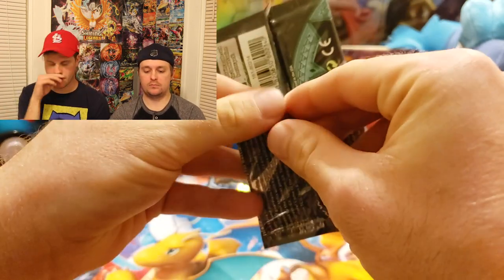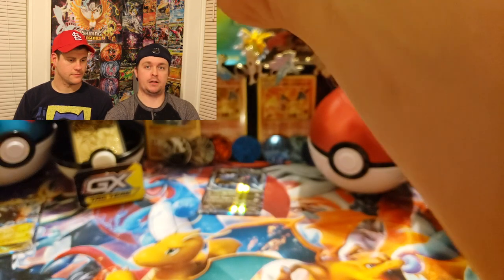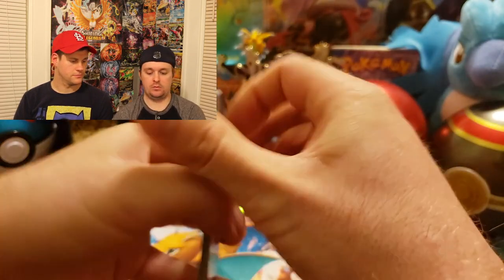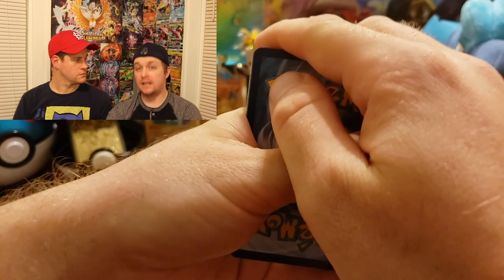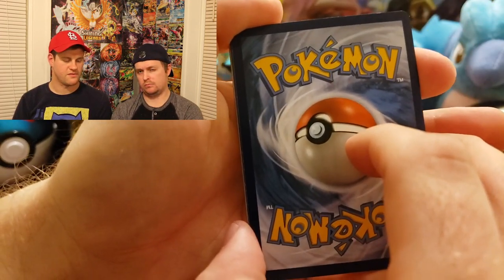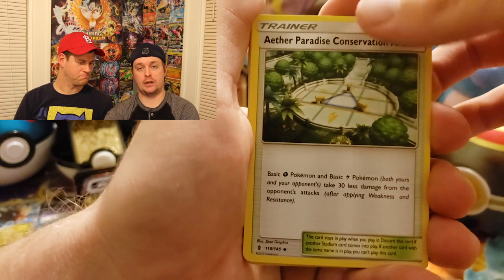We just go back and forth. That went really easy. It's not an Evolutions pack, so I can't claim that it is what it is, but there is your code. 4 from the back. All right. And just for fun, Robert, I'm gonna say Leaf Energy. Yeah, wrong. Do you have a guess? Fighting. We are both wrong. Metal Energy, Aether Paradise Conservation Area.